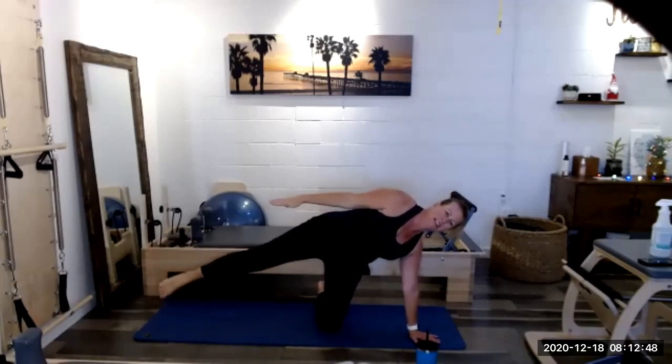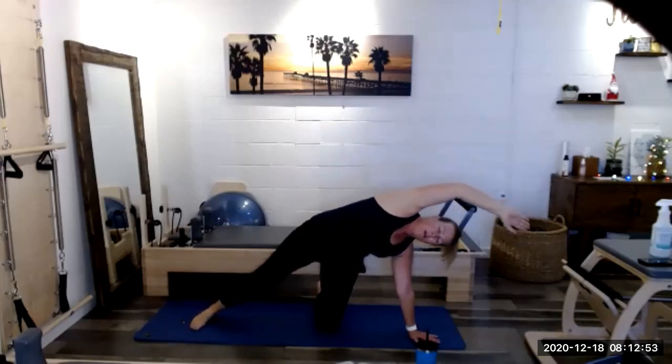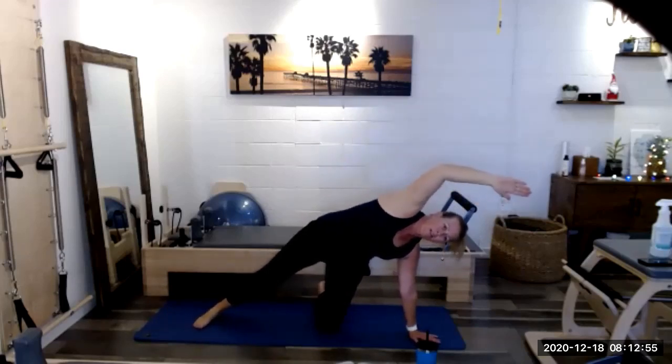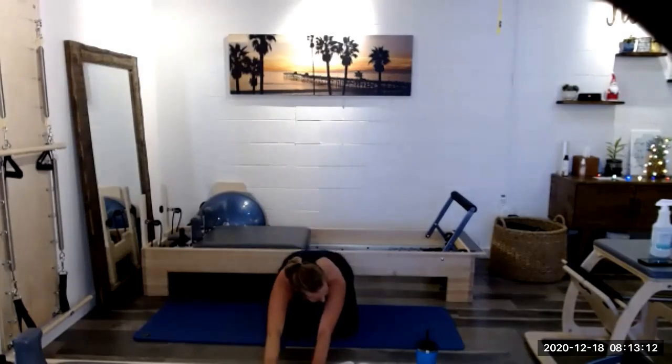Four, three, two, one. Toes come down, side stretch. Hold it there. Find our balance. Now lift the bottom knee and lower. Think inner thigh working. And lift and lower. And three, two, one. All the way back down. Let's come on up. And sit back into a child's pose. Stretch it back.